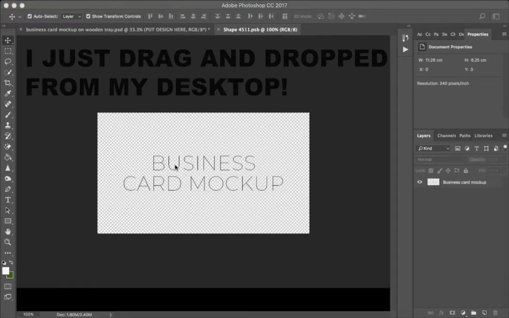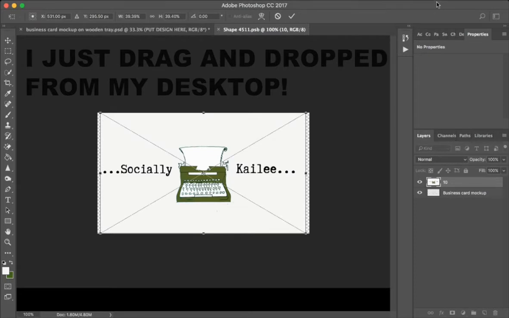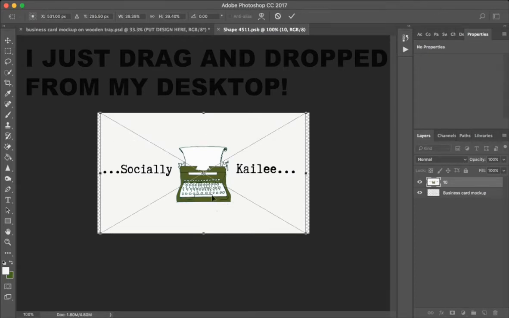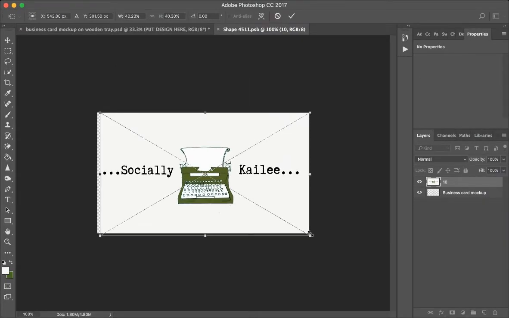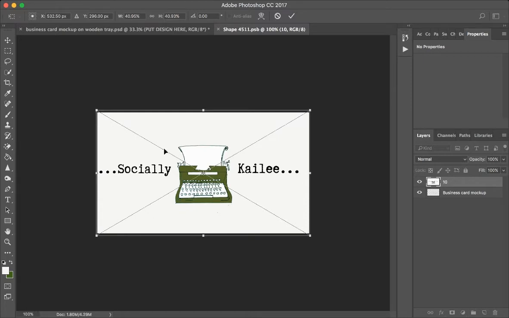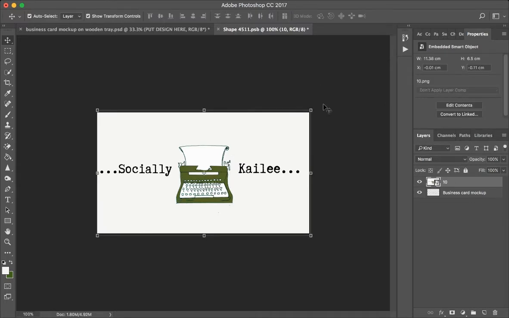This is my top business card. I'm going to plop it on there. Now to keep everything nice and organized and not ruin the quality, I'm going to hold Shift and move my layers there. Drag it out so it fits, and I think I'll shift it right a bit. I think that looks pretty even. I like the look of that, so I'm going to press this check mark up top to place my file. Perfect, so now you can see there it is, my top business card, super easy peasy.